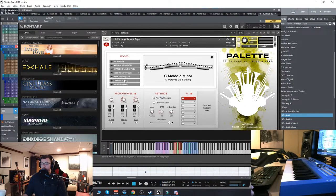Again, multiple mic positions for that, and you have all these different scales that are just pre-recorded, and they just sound great, right? Out of the gate. Awesome stuff. Again, you'll have woodwinds as well.